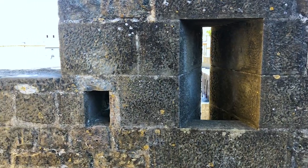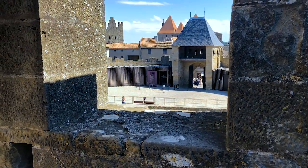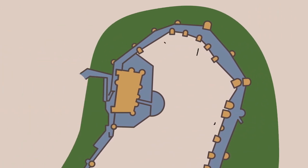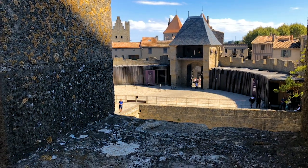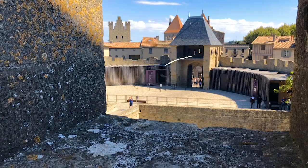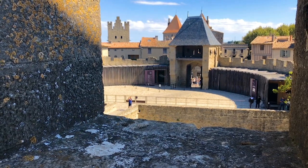On the flatter ground within the city, the main entrance is defended by a large semicircular barbican overlooked by the chateau itself, the perfect place to concentrate attackers for ultimate defending efficiency. The gatehouse to the barbican is intentionally backless too, so if it was overrun with enemies, they could still be shot at from the chateau walls.